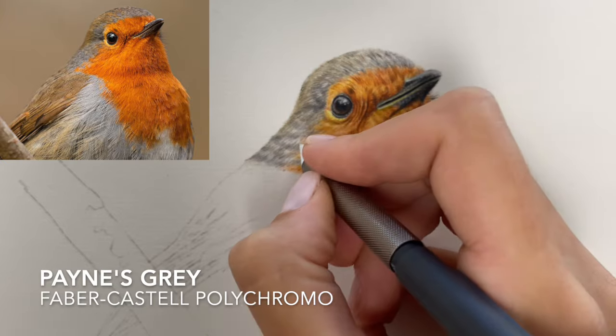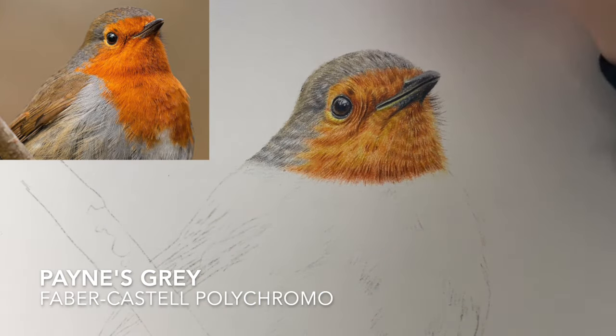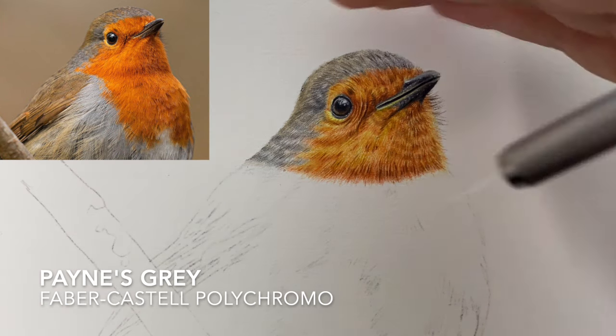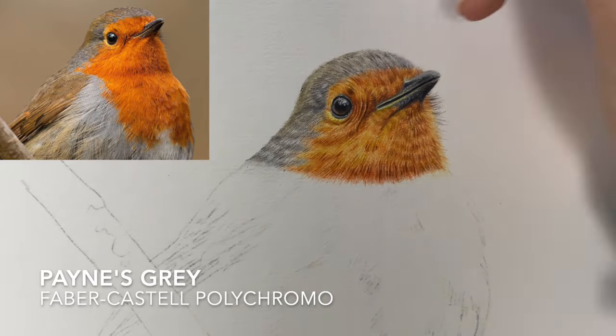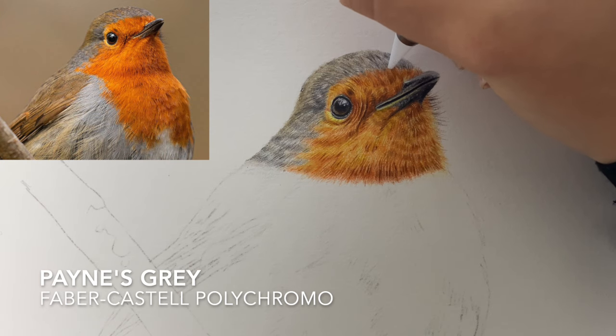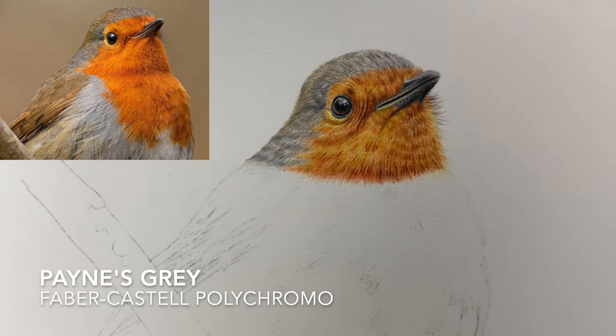You might want to flick from the edges of the orange feathers, up into and over some of these grey feathers, just to show the direction and how it's going up and over the head. So these orange feathers are slightly in front, or kind of on top of some of the grey feathers.